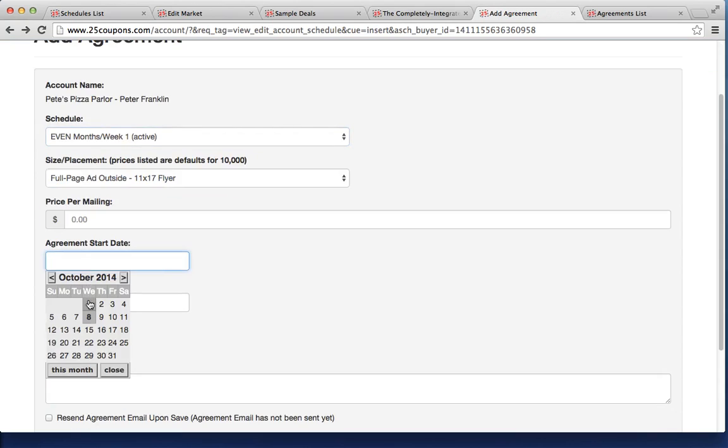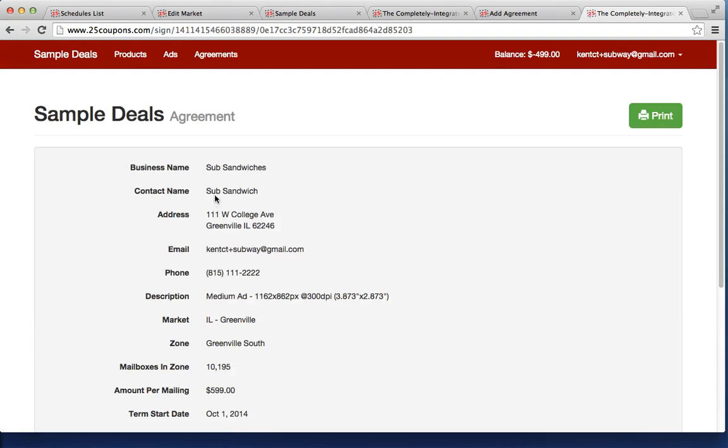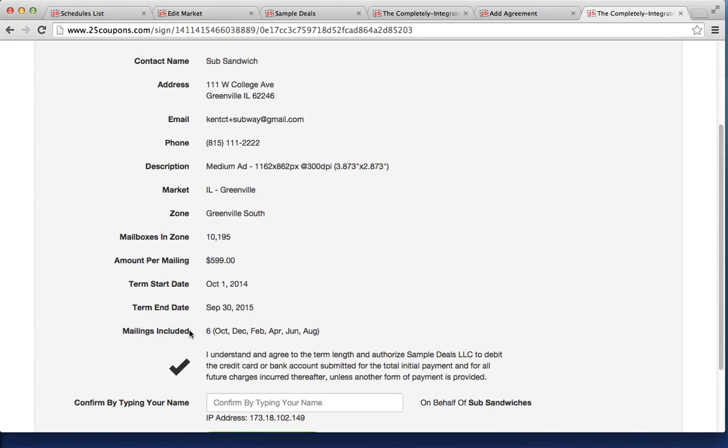We choose the start date, the end date, and then that way, now when we go to view this agreement here, it'll actually indicate how many mailings are included. 6 mailings on these months in this date range.